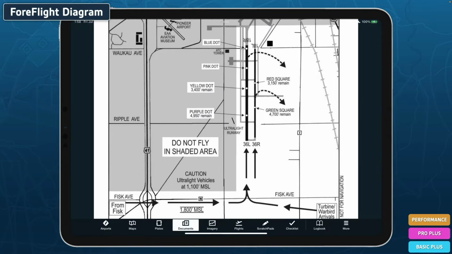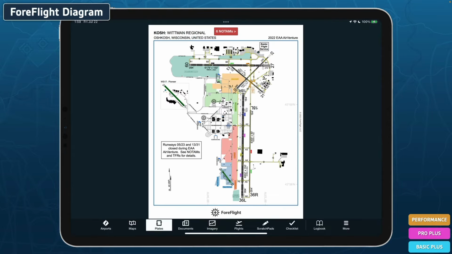Well, that's gotten us pretty close down to the railroad here, or down to the runway here. If I look through the NOTAM, I can see something that's a little unique to the air show, and that is having to hit a dot on the runway. I want to know what dot I'm going to hit, and I want to know how much runway is remaining from that point.